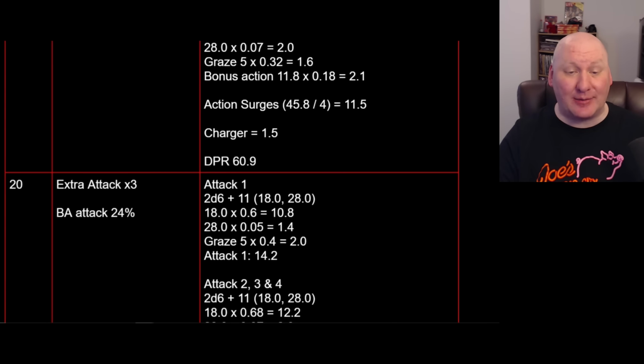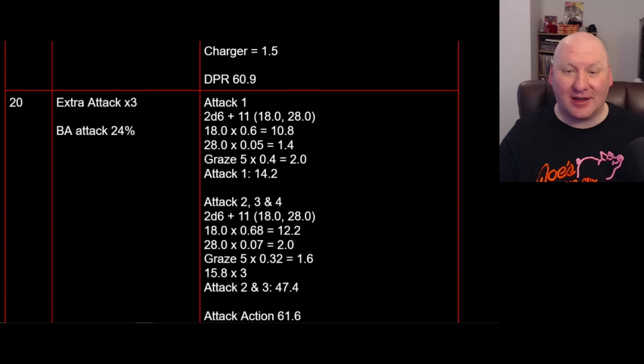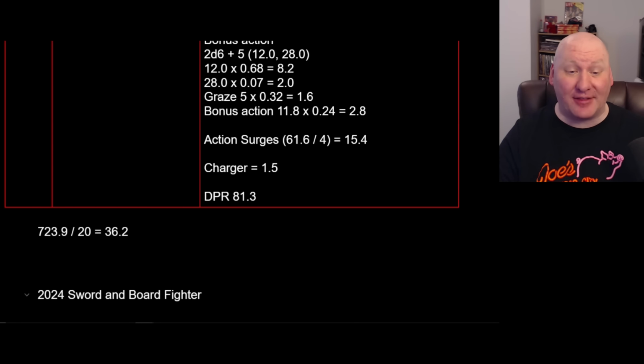And at level 20, we get our final extra attack. And that, whew, look at all this math. All this math to figure that out. 81.3, that's a lot of damage. A lot of damage at level 20. If I add them all together and divide by 20, I get 36.2 as an average DPR value over 20 levels. But these single numbers I'm not a huge fan of.